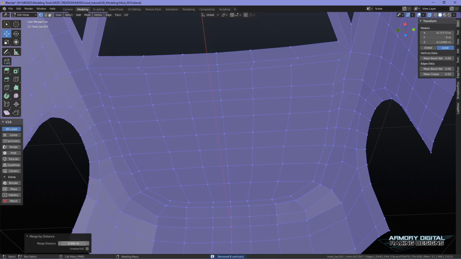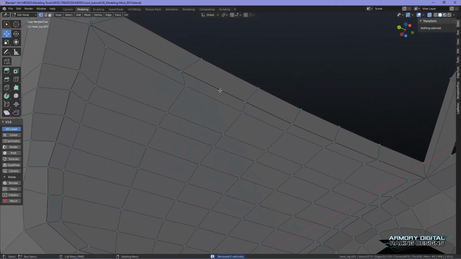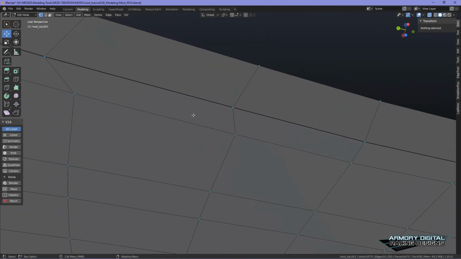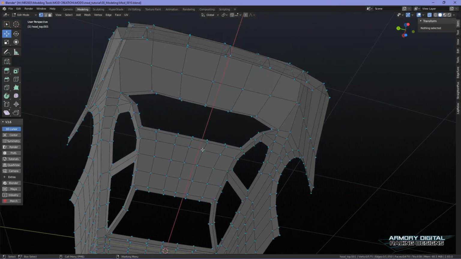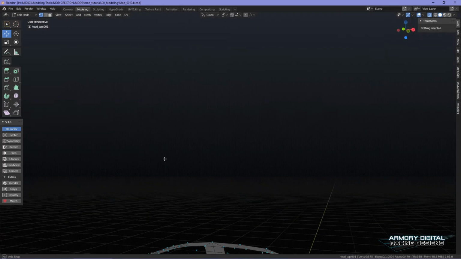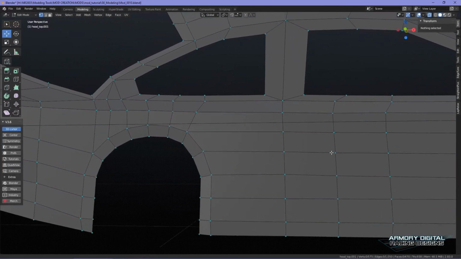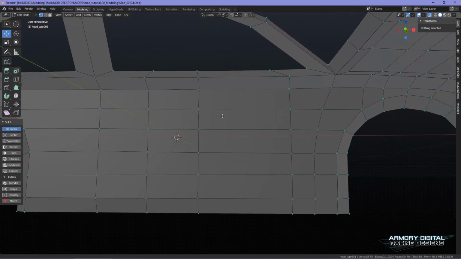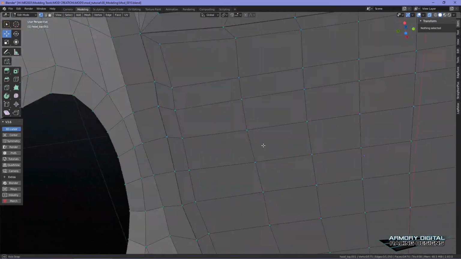Removed 8 vertices. Removed 28 vertices, and that should be all of them. I'm just going back to my normal value. I like to have it very far apart so I'm not merging tons of stuff. Oh wait, because it didn't actually merge those. Everything else looks okay. I might have accidentally had some double vertices there. Oh well.